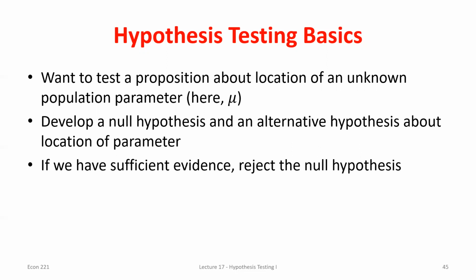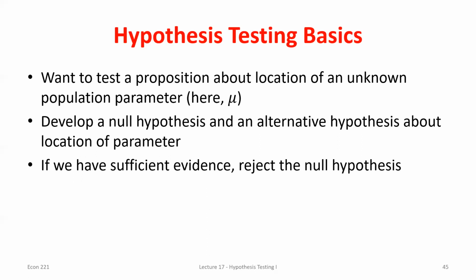So we're going to have some hypothesis. We're then going to look at our sample and say, does our sample support that hypothesis? If it does, okay, great, I'm not going to reject it. But if it goes against my null hypothesis, I potentially can then reject what I assumed to be true about that population parameter.